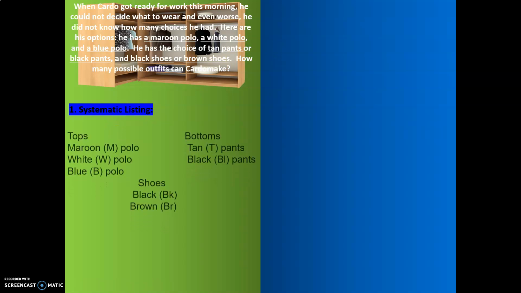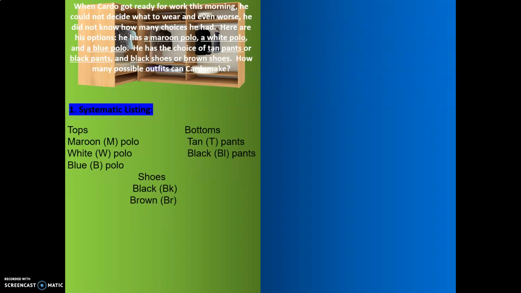So let's apply systematic listing to list down the possible outcomes Carlo can make out of his clothing options. For systematic listing, you simply have to list down all the possible combinations of outfits by first writing down the number of tops. You have the maroon polo, white polo, and blue polo.